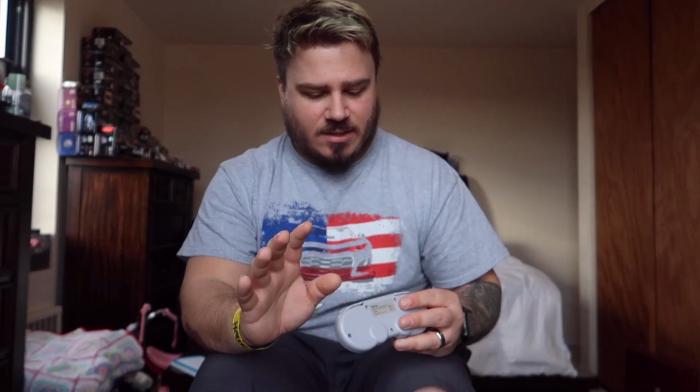Friends in real life have asked me about the battery life for the controller. I've never really had too much of an issue with it, mostly because I don't know how long the battery lasts. Most of the time I'm playing close enough to my TV or monitor that I'll have this just plugged into the USB port. And more often than not, I will just plug it in to charge whenever I'm done playing, either for the day or for the night. I'll plug it in usually when I go to sleep, so I don't run into an issue with that.